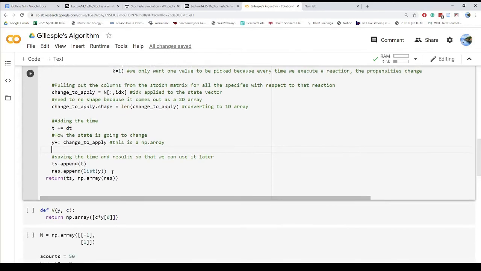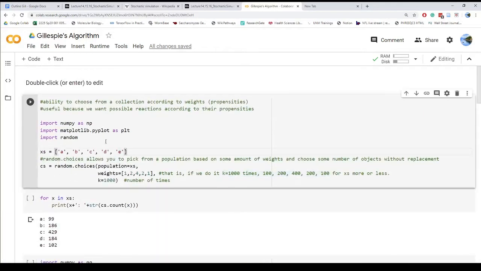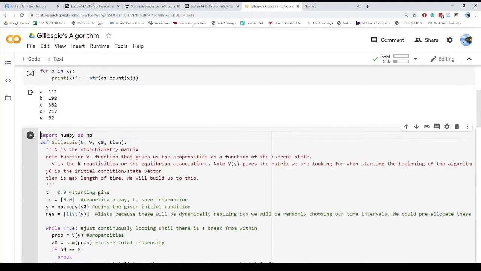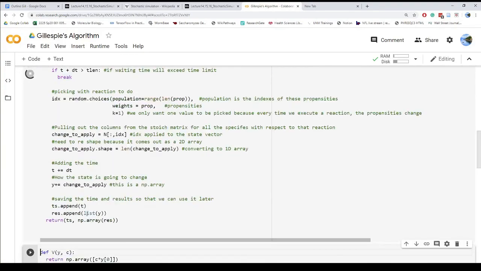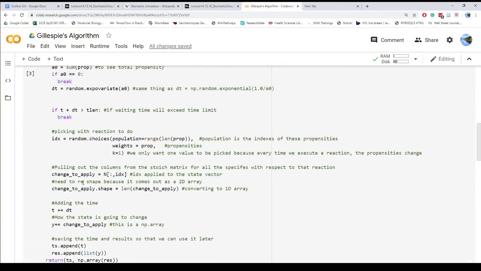Our return, once we go through a bunch of times, will be this set of time increments that we randomly chose along our path, and then their corresponding results. And then I convert this all to a NumPy array for ease later, really. So I'm going to go ahead and run this, show you that it actually runs. So I ran this again. These are about the same. Then I'll go ahead and run this. No errors, that's good. And then we'll get into an actual example.